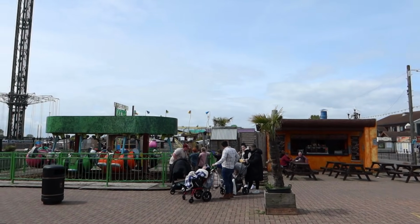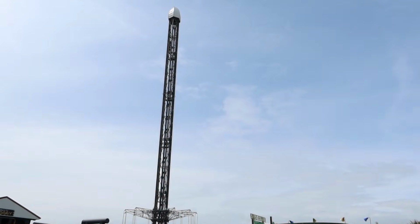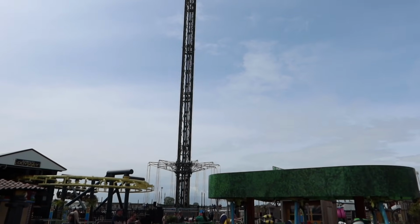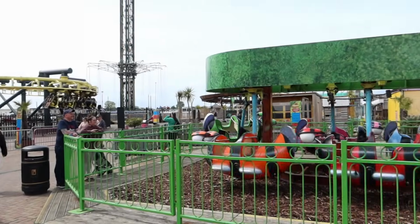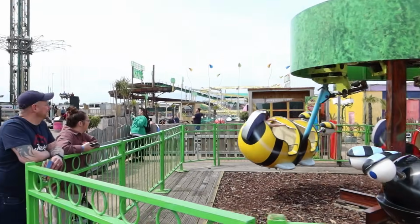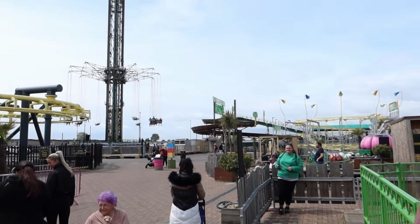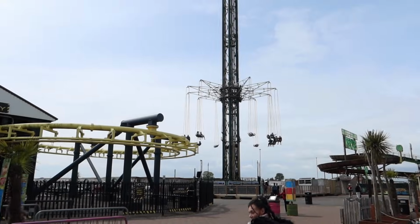Up next then we're going to have a ride on the Starflyer, and it has been painted up for this year with that dark green colour scheme, and also, is it gold or yellow? It's quite hard to tell from this distance. But we're going to have a ride on here now. Got the little kids rides out here too around the back, Caterpillar coaster, got the rapids over there too, and the Starflyer's just going up, so we'll get on the next cycle. Let's go and give it a go.